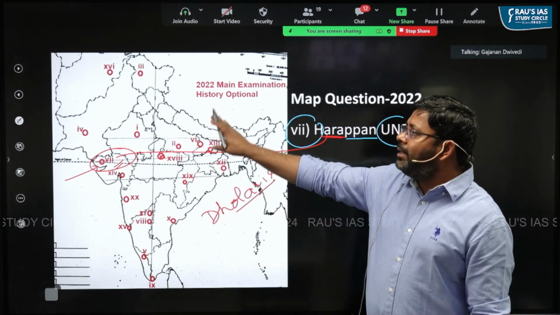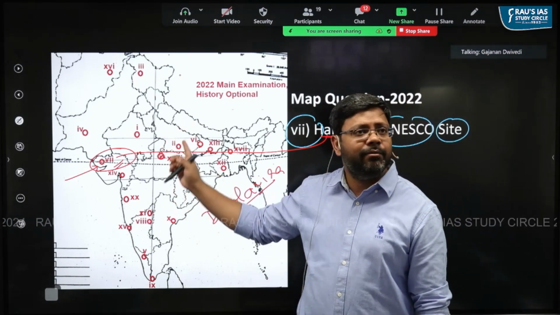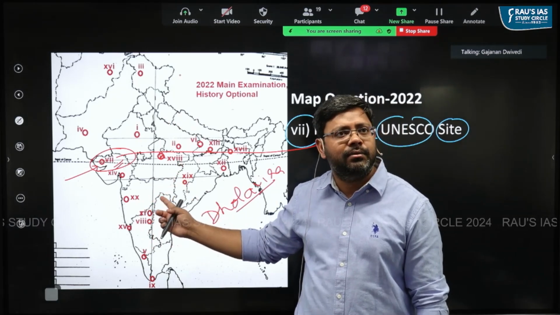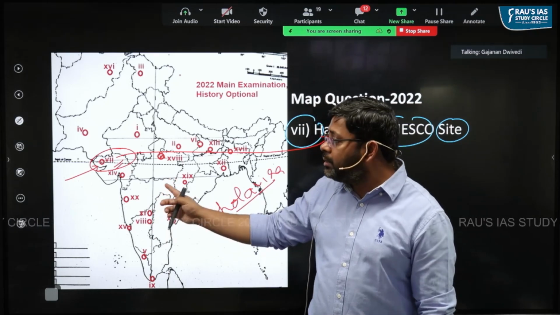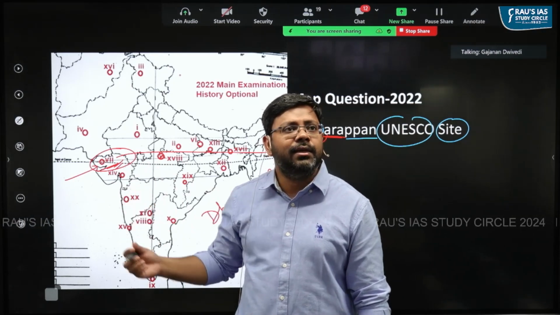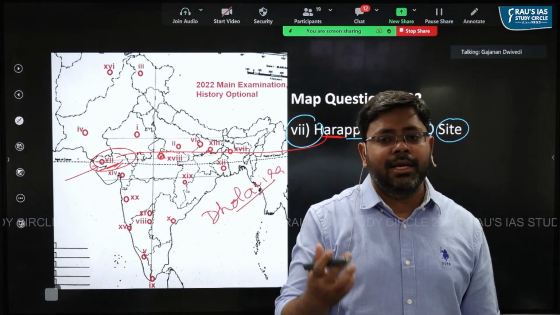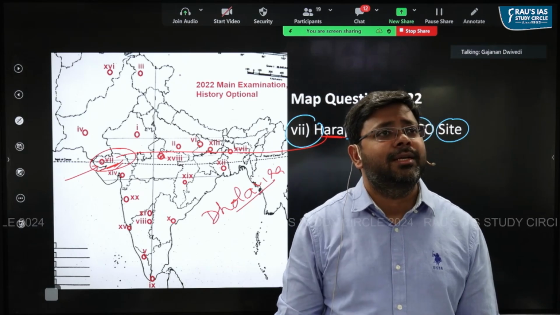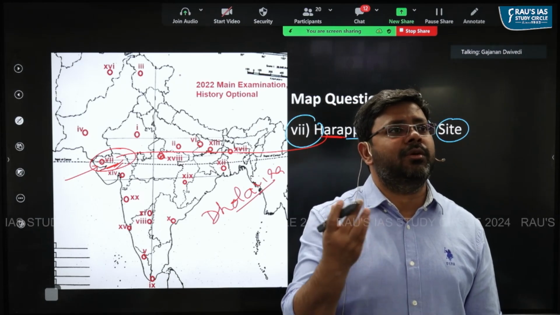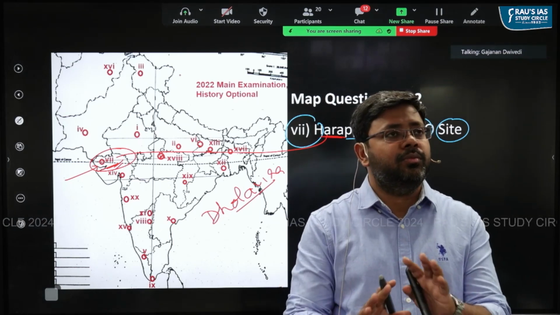अब याद रखिए, in history optional map questions, do not worry about plotting the sites. In every exam now, in the new pattern, they are giving you the sites already plotted. You just have to worry about recognizing the site. And there you should give the description of the site. आपका ध्यान होना चाहिए recognizing the site and figuring out the description about that. That would be very simple, because if you talk about IVC, we cannot complete the description without knowing about Dholavira, or Lothal and sites like that. So that would be super easy.